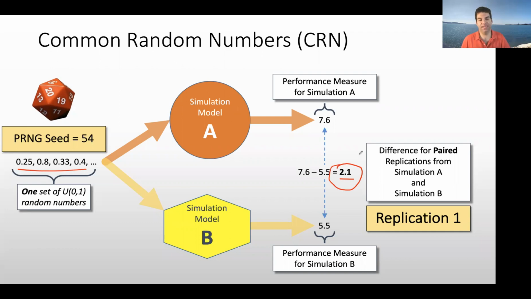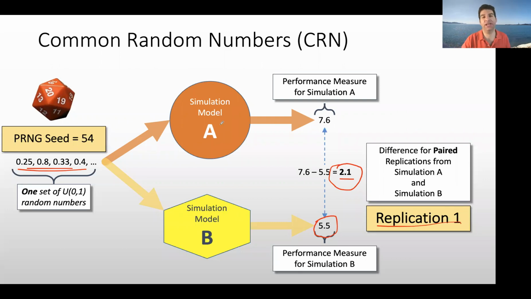In this particular case, let's say lower is better. Let's say I want wait time. Then what we're saying is that for this set of callers, simulation model B happens to be better, and it's better by 2.1 minutes if these are minutes of waiting time. But that's only for one replication, only for one string of callers. So I need to do that for another string of callers, and another, to see how general this result is. Because it might just be that this one string of callers happened to be really well suited for simulation model B and poorly suited for A.